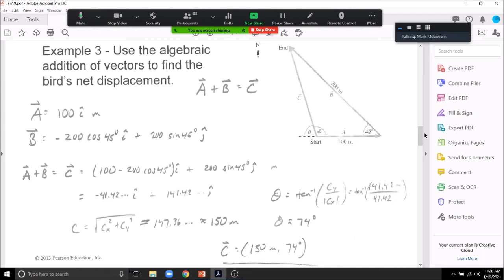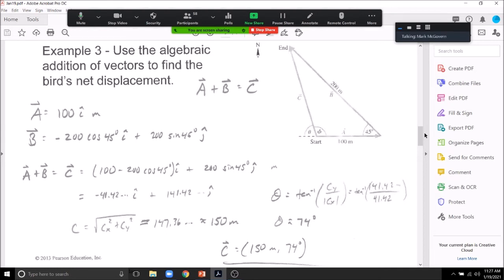So, if we do things in components, here's the beauty of components. It doesn't matter how many vectors you have. You can have 50 vectors, and this method doesn't really get any different. The way you do it in this manner is you specify each of your vectors in component format, and then we do an algebraic sum of those, and then we reconstruct vector C. So let's go ahead and do it.